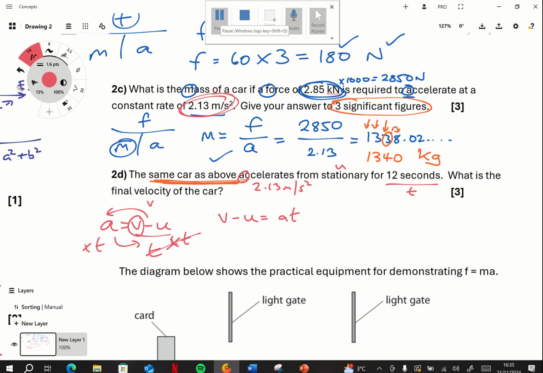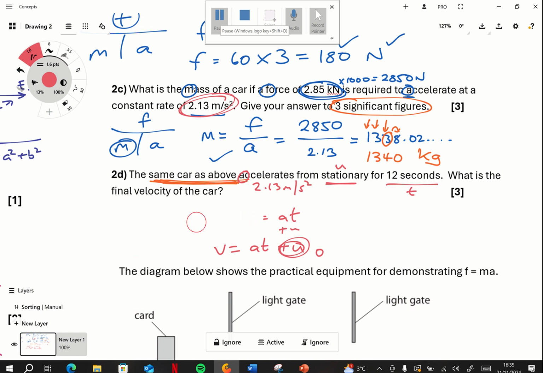And you can see I've just moved that to that side and all this over here. And then, well, I don't want the u there. Minus the u. So I'm going to add u to both sides. And I'm left with v equals at plus u. Now what we're going to see is we don't really need to worry about the u because stationary is 0. So u becomes 0, so I don't need to write it. So I'm just going to rub all of that out. And again, you can play the video back if you're struggling with that rearrangement. I'm just going to go, well, v equals at plus u. Now I can substitute the values in.